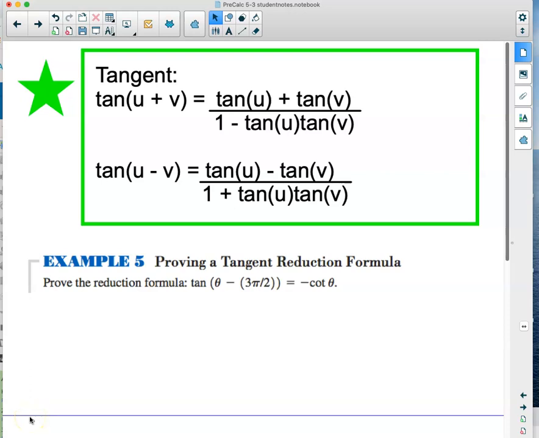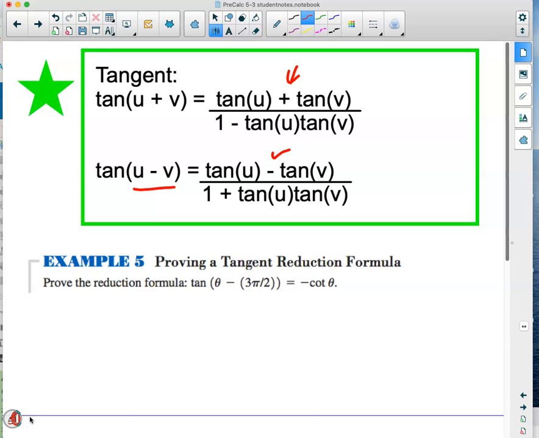Calculus students, this is the second day of section 5.3. We had covered cosine and sine, sum and difference formulas yesterday, and so we just have tangent left here. And yes, this is a more involved formula, but again, if we were to use it for a few days, we would realize that tangent of u plus v always starts with addition in the numerator. Tangent of u minus v always starts with subtraction in the numerator.